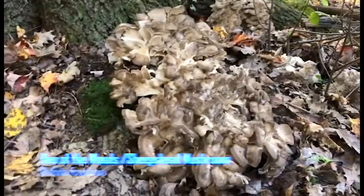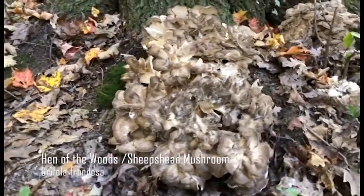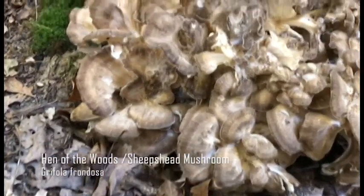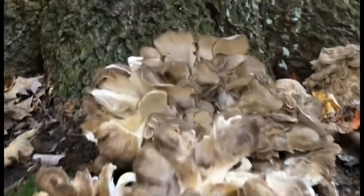This mushroom is one of the most coveted mushrooms in foraging here on the eastern side of the United States. It's a delectable, tasty species that you find associated with dead, dying, or giant oak systems. So oak trees, they grow at the base. They're a polypore mushroom, so they have that flat, layered piece where the spores come from the bottom, and they don't have a stem and a cap like a lot of other mushrooms.